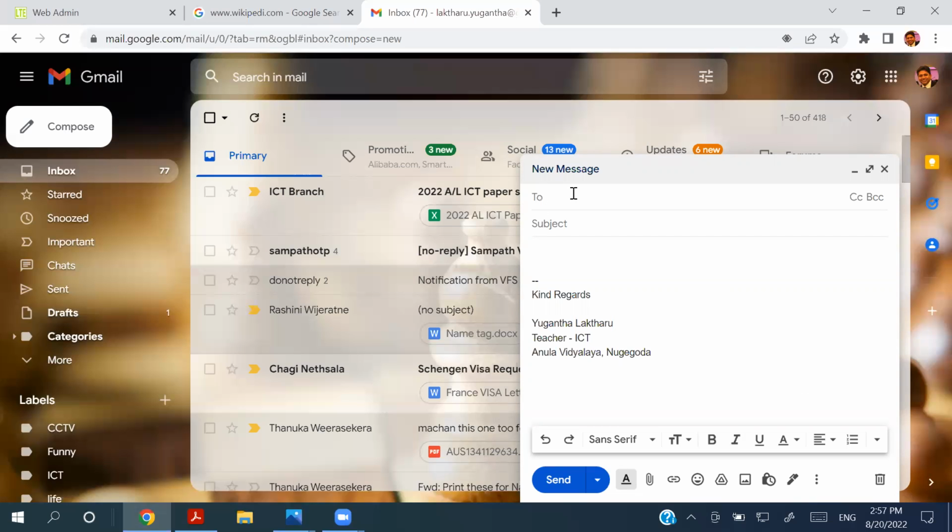If you have more than one main recipient for this email, of course, you can have all the emails here. Now think about if my school needs to send me an email saying what duties I need to follow. I will be the main recipient, so my email address will be typed over here.